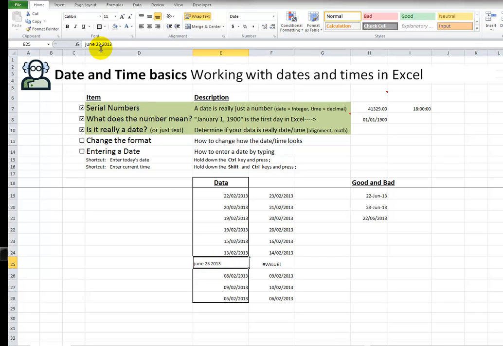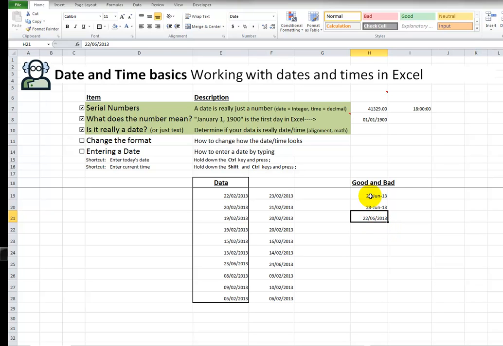So I'll go into the formula bar. If you put a comma and you make sure there's a space after it, the space is right in there, press enter, it's fine. So looking over here, good and bad, here's a date. Nothing's been pressed over here, so we know it's fine. What about this one? That's fine as well. And this one is also acceptable.